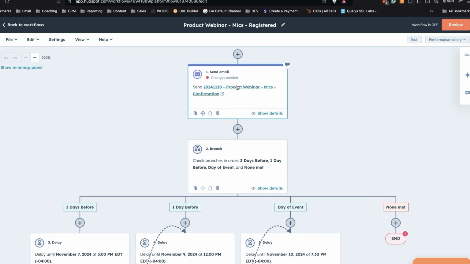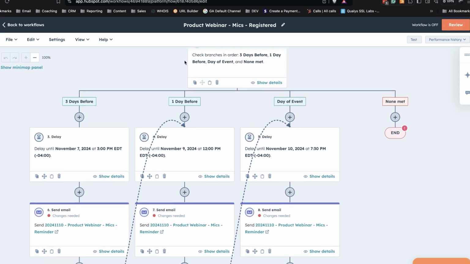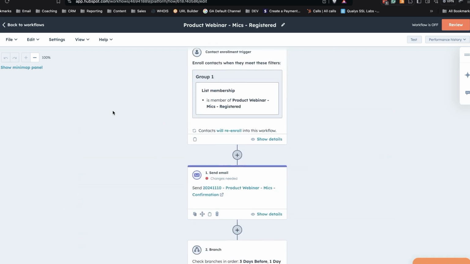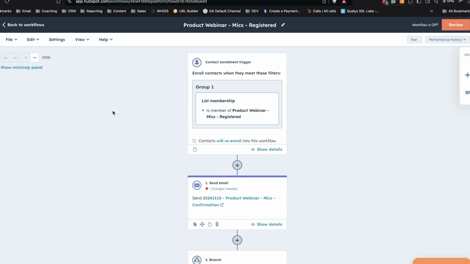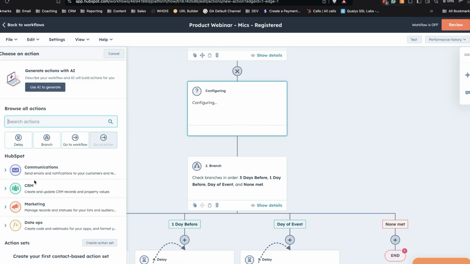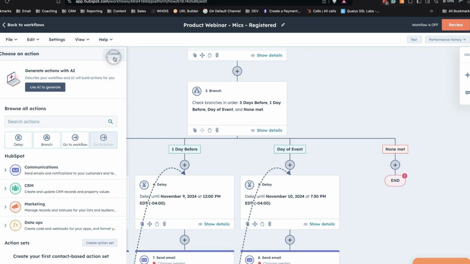You've got your confirmation email there. And now this is the branching that we set up: 3 days before. We ran so many events and so many configurations, and we saw that this was the best configuration. You can change it to whatever your industry and business thrives on. But 3 days before, send them a reminder. 1 day before, send them a reminder. And then the day of the event, send them a reminder. It all varies, but this is the beauty of it. You're in HubSpot and you've got the workflow. So if you want to trigger a WhatsApp and you've got it connected, do it.